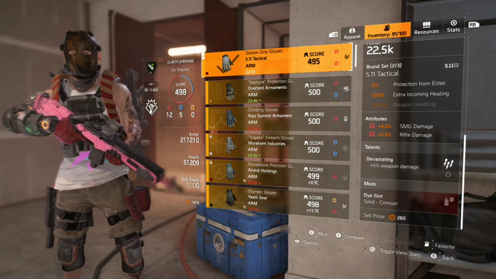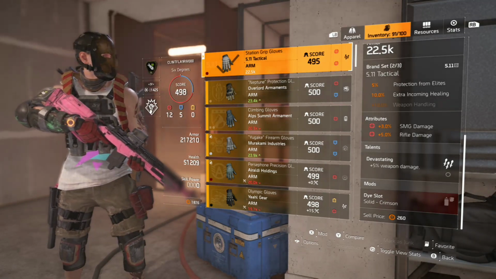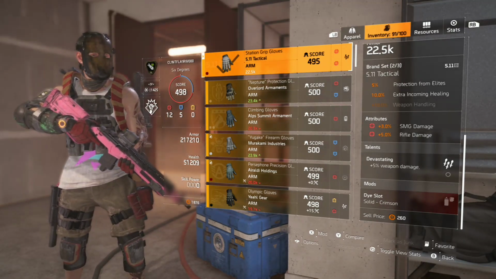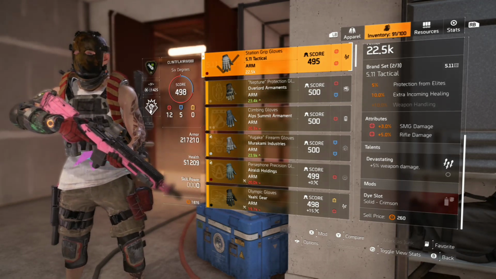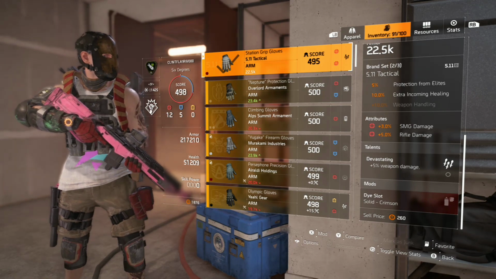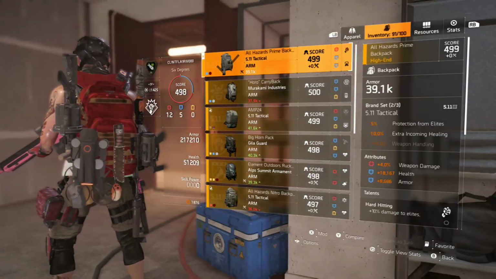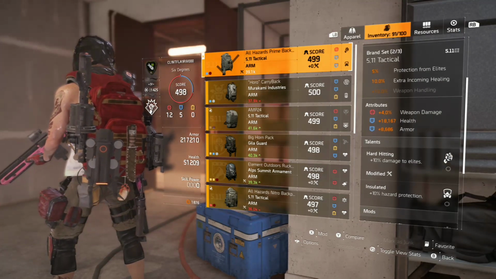Talent devastating is, again, essential to the build. 5% weapon damage is key. Obliterate would also be a good talent to have if you can't get devastating, but rifle damage is something that you do need on the gloves. Backpack is 5-11 tactical again, weapon damage, health, armor, hard hitting, and hazard protection.